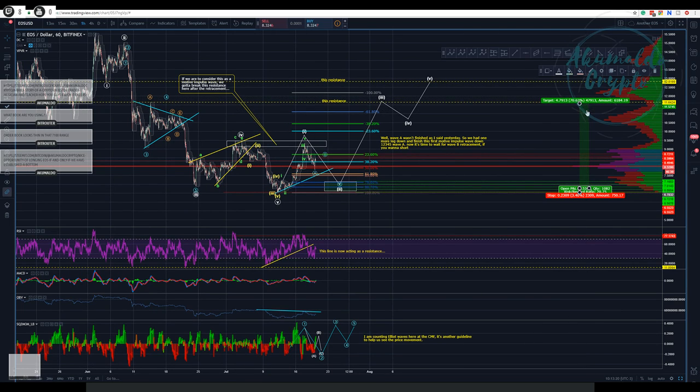I really like to play EOS because I am on BitPhoenix and we have plenty of volume there. Okay? This is my scenario, pretty easy, guys. Stop loss below the lowest low, and ladder your buys when we have this retracement here, wave C.